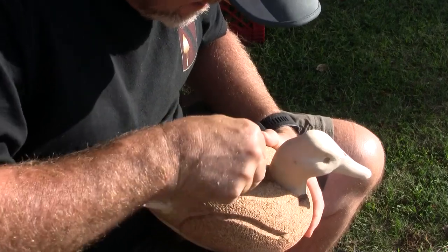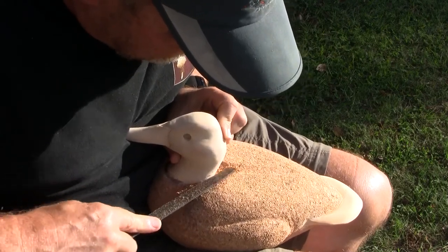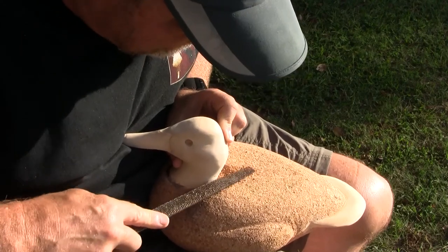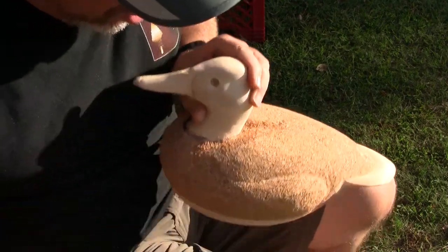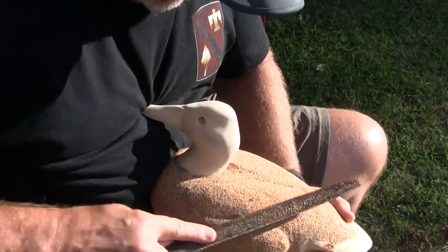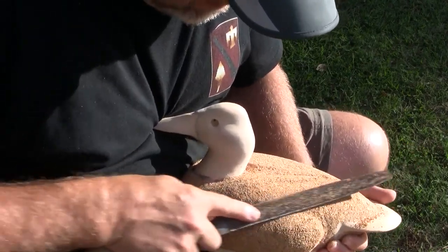Here you can also see on this side of the decoy the roughed-in side pockets. I actually rough those in with my Foredom, using a saber bit. Now that I have the head junction to my liking on this side of the decoy, I'm going to turn my attention to the flat spot on the back of the decoy.